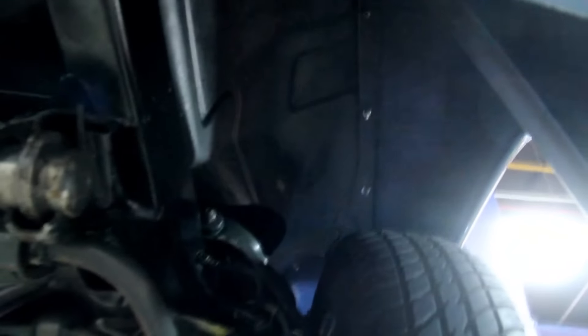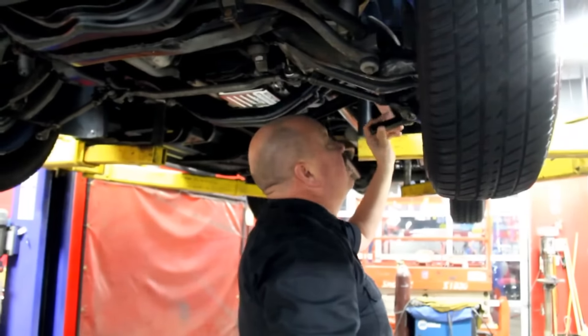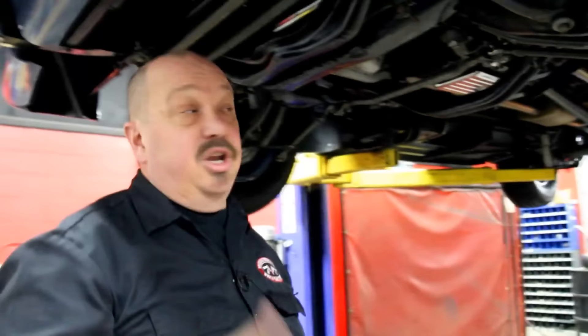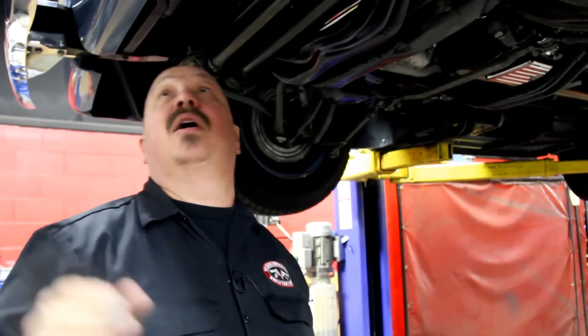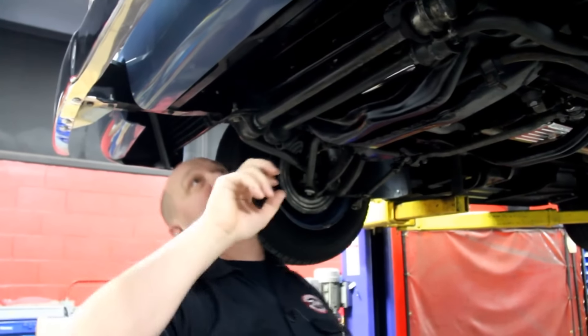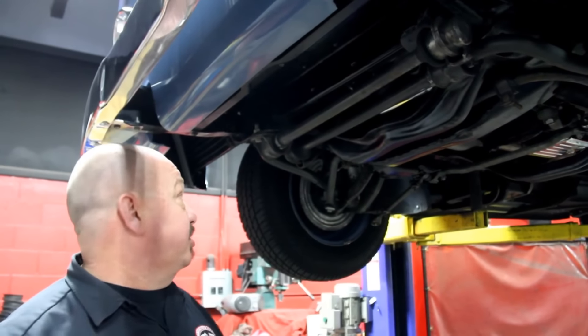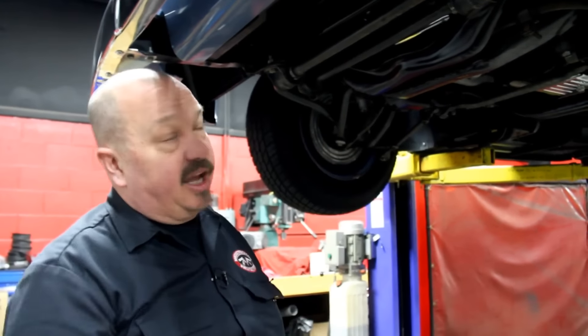The front fenders are in nice shape — I don't see any evidence they were patched together. Everything's painted blue under here. You can tell the truck's got some miles on it, which in my book is good news — they've driven this truck and it's a good driver you can take anywhere. The front bumper also has new chrome on it. We've got horns mounted down here behind the valance and the paint work on the valance looks great. This truck looks just as good underneath as it does on top.